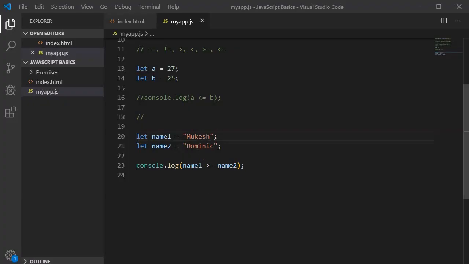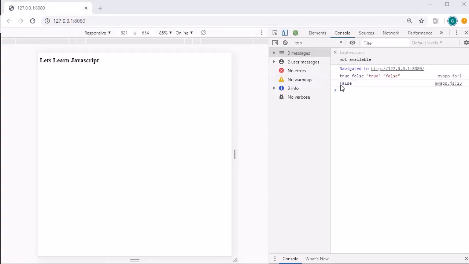Now let's look into another scenario. Suppose I am going to compare the lower case with the upper case, so can you tell me what would be the output? In this scenario, the lower case is always having a higher position than the capital letter. So if you compare this, this time it will return false because it considers that name2 is greater than name1 and it will return false. So let's look into the browser, and it indeed returned false.